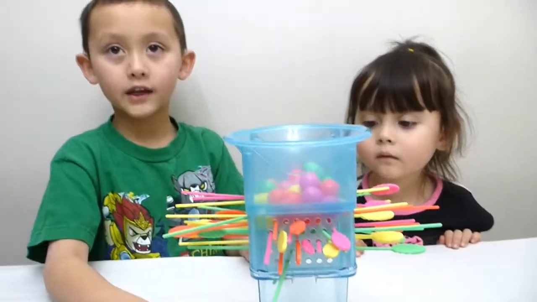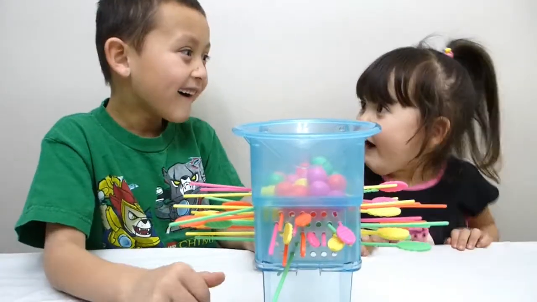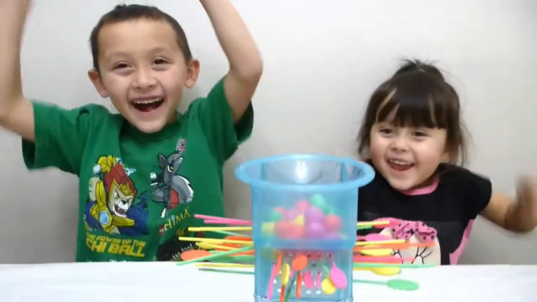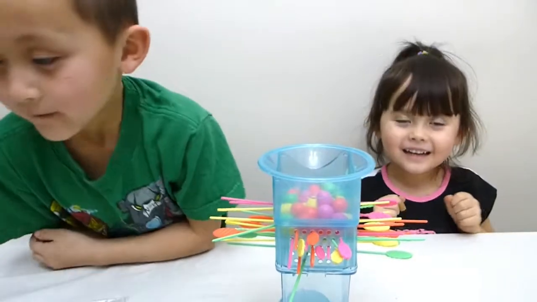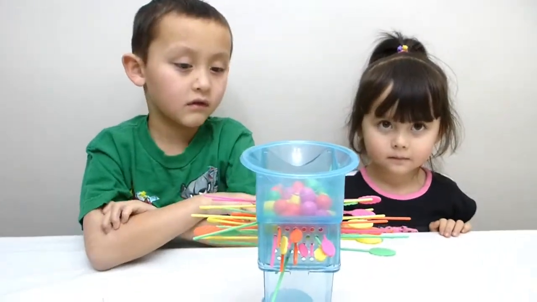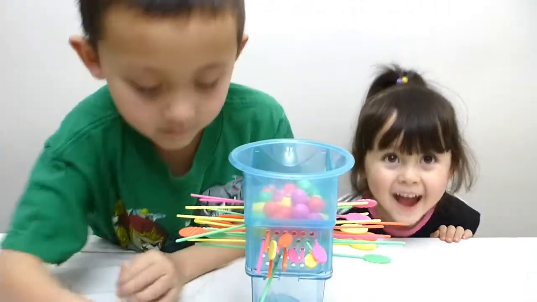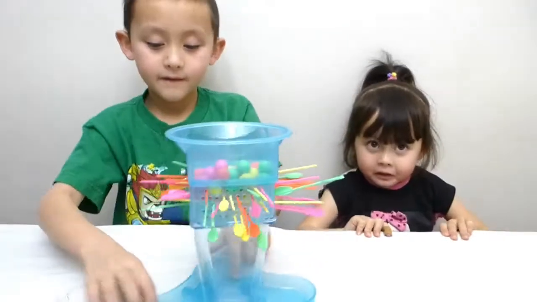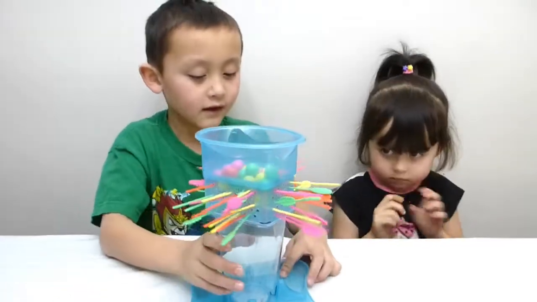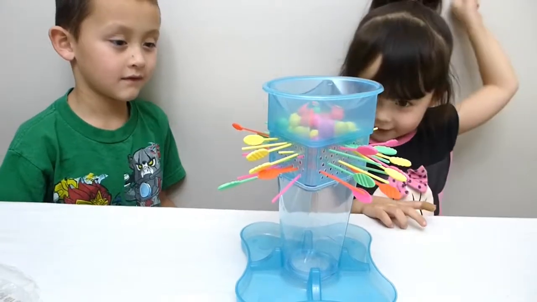Lilah has 9 and I have 9. Well, then we need to start another game. Yay! Okay, the one with the most marbles will lose. So you guys' job is to make sure you don't get the marbles down, okay? Lilah gets to go first. 1. Good.